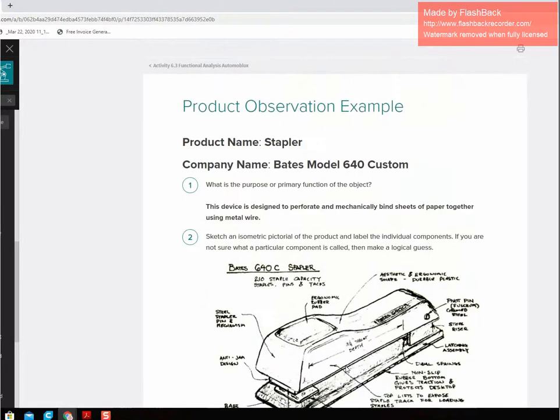So I want you to take this product that you've used hopefully from the beginning, and I want you to keep working with the same product. So you should have one product, again 3 to 13 parts, not electronic because that throws a curve. And I want you to work with that whole thing through this entire reverse engineering project. So what this project is, you're going to improve this in the end to make it better in some way, shape, or form. Okay?